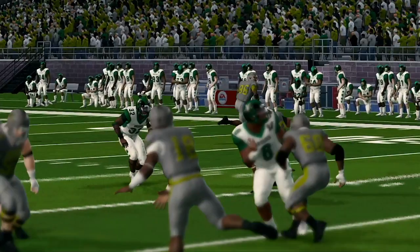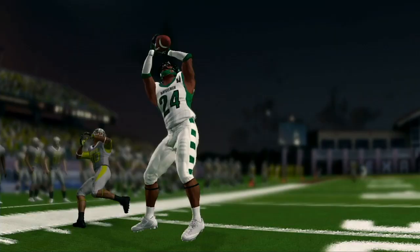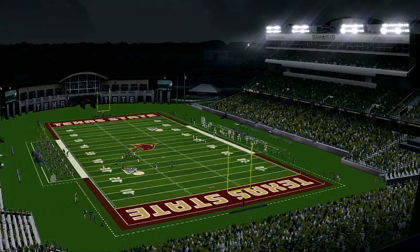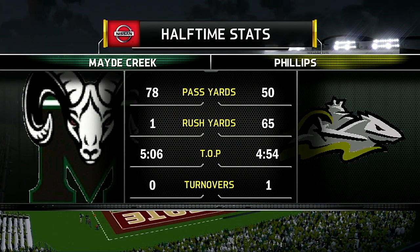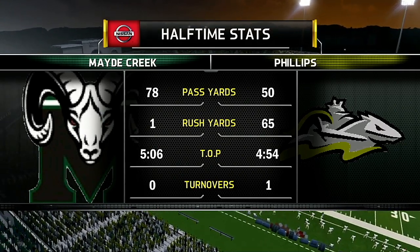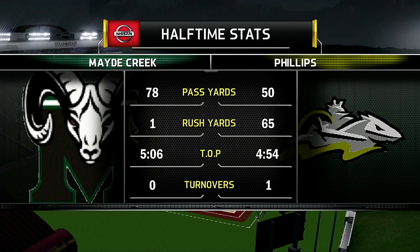Well, it's always fun to watch two teams match up with the hype. We talk about it all week and how big this game is, and it's going to come down to players making plays. The big play is something that we continue to beat into the ground. A lot of times games are lost and won by turnovers and giving it away and making that crucial mistake. You can do everything right and execute right, but it just takes that one misstep, that one turnover, to put you in a bad position that can determine this game. That's what it looks like it's going to be. Both teams are executing well. Who's going to make a big mistake?